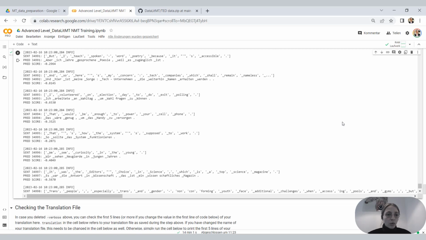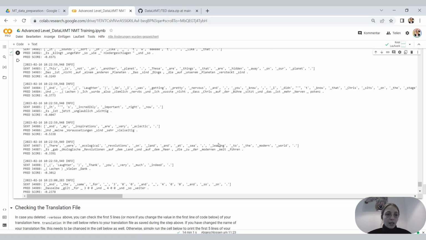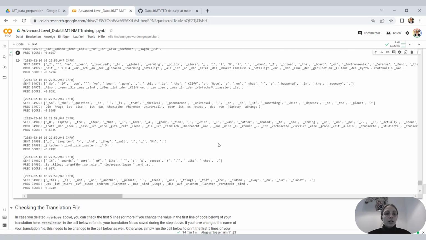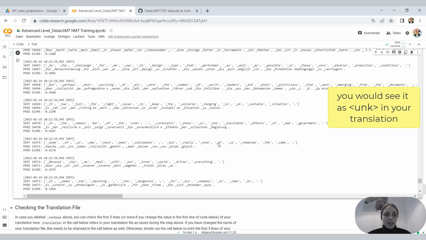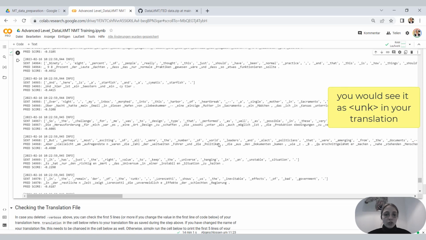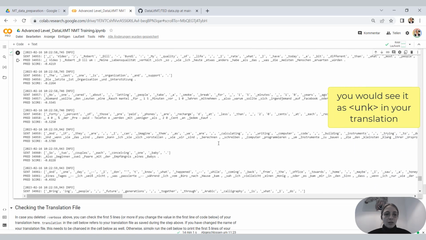There's one thing I wanted to show you. So first of all, we can see that this is still the subworded data, right? The tokenized data with the underscores. We will get rid of that in a moment, so don't worry for now. But there is one thing I wanted to show you, that in case you have a sentence where it says unknown, that means that for that translation, the model didn't know what to translate. So there shouldn't be many, but I saw one as I was training earlier.